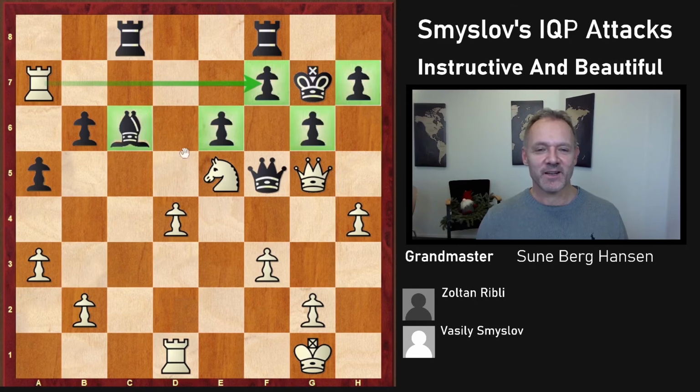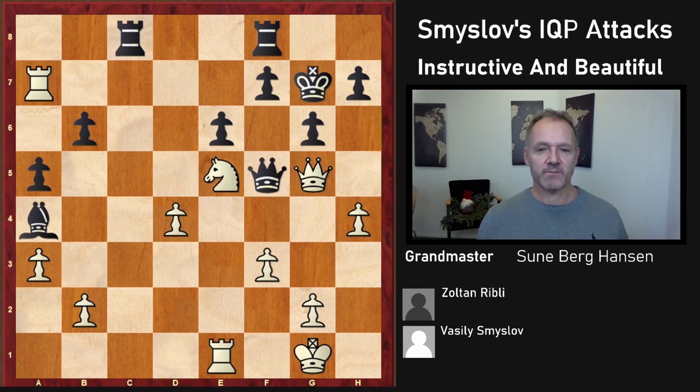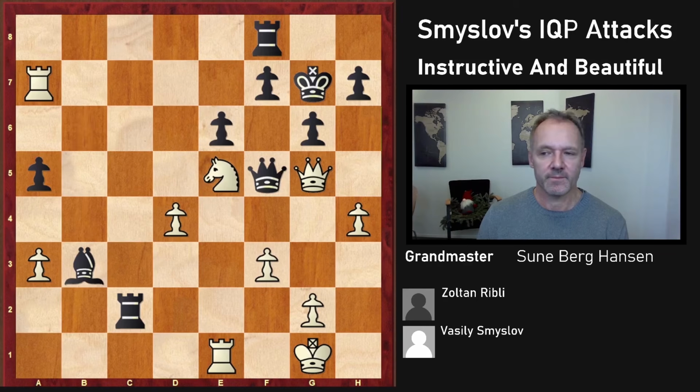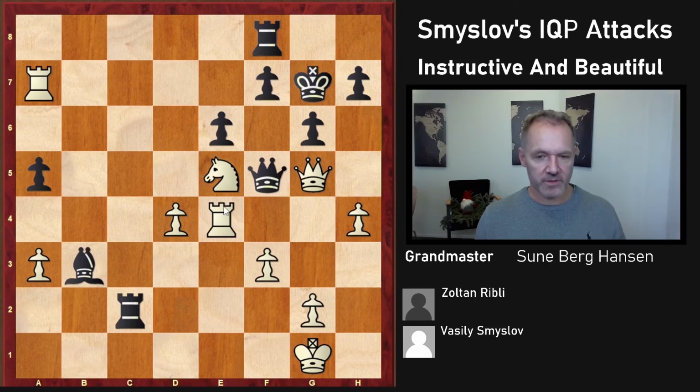It's not that nice, having this bishop on this square. So bishop here, and black goes for activity. And this move is a little bit weird. B4, I don't think it's necessary, but that's easy to say when you have a computer helping you. Rook e4.